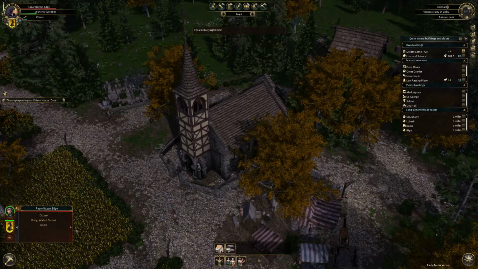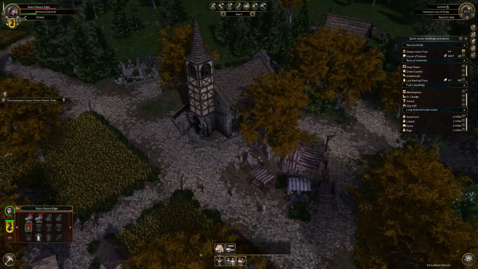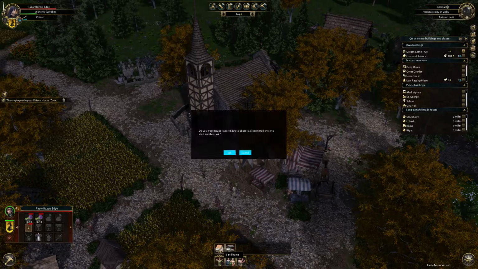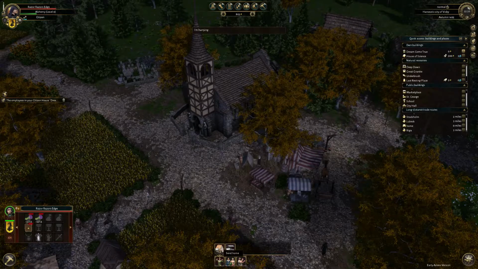Nothing but work. How's he doing? Alright, we got way more than enough, so let's go ahead and send him home. Since I have him selected, I'll go ahead and have him abort that, and he'll shuffle off. You can do it by here, you can click on the building.